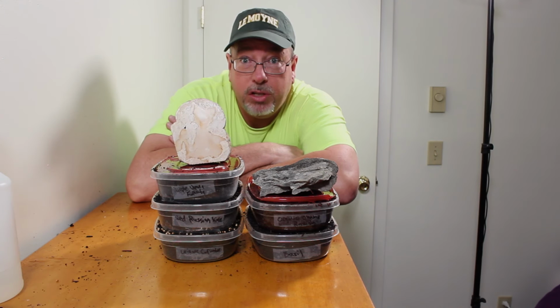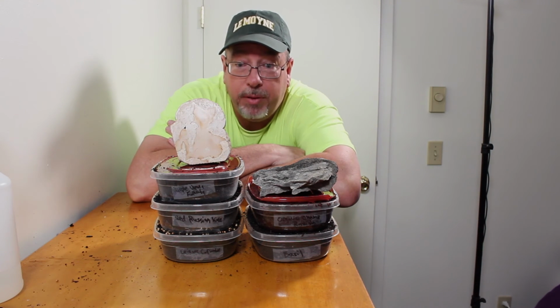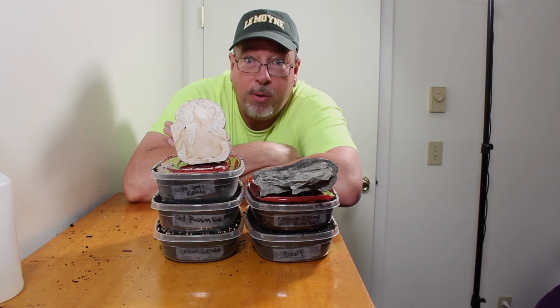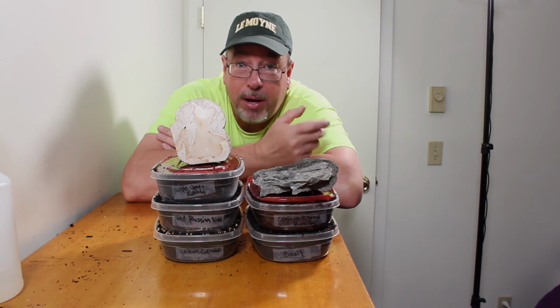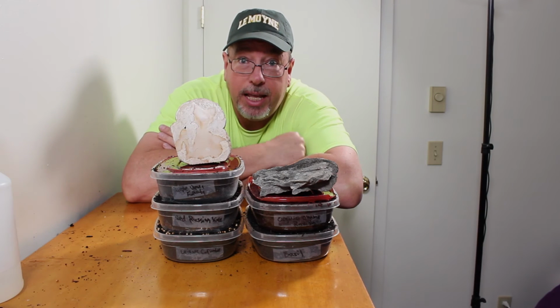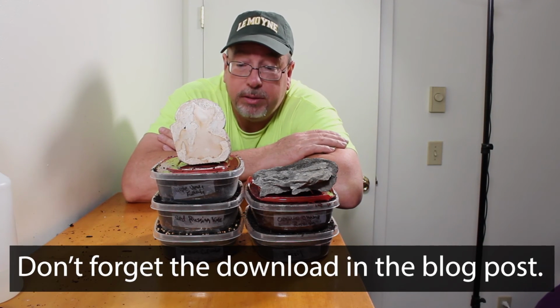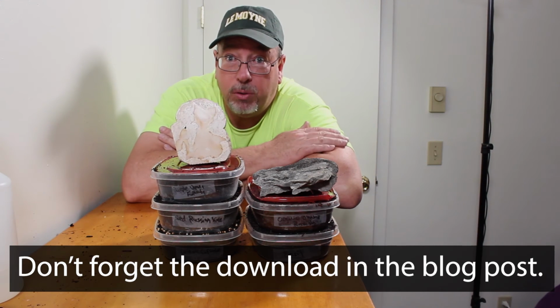So there you have it. There's my modifications to my microgreen system. First off, I put holes in the bottom of the trays, the small dollar store trays, to bottom water. And second, I added about 800 seeds per variety to these trays to see if that's the right density. I figured out the average weight of the seeds, and then just did a division math problem to figure out how many grams I needed to put on top of the soil surface.